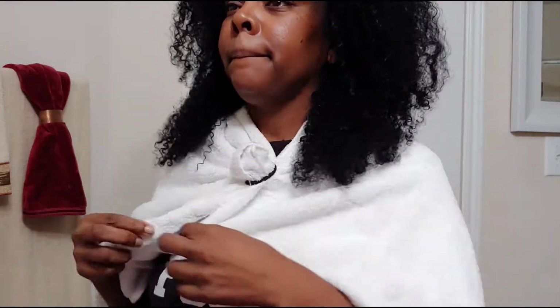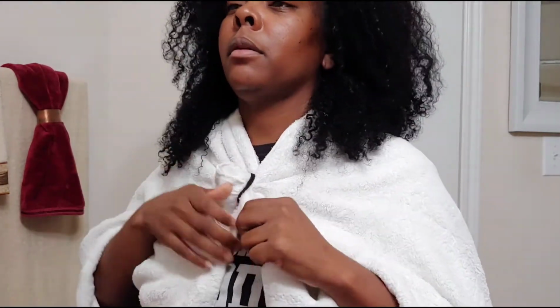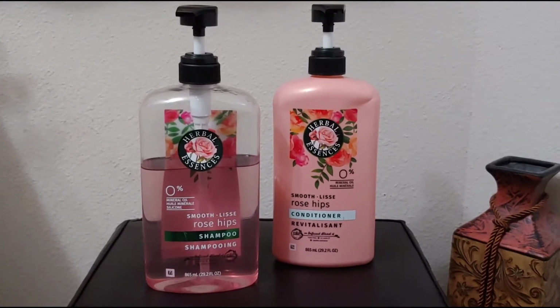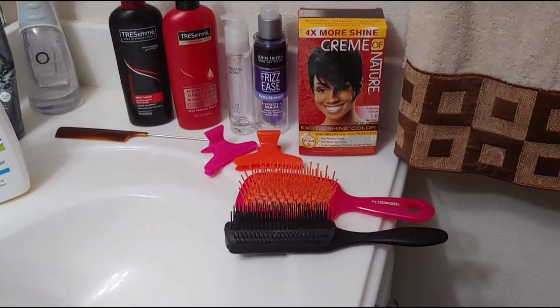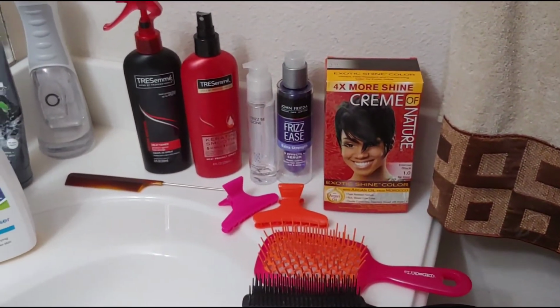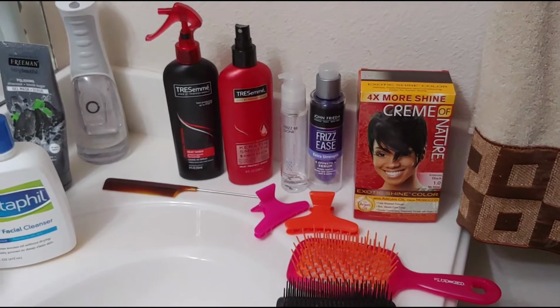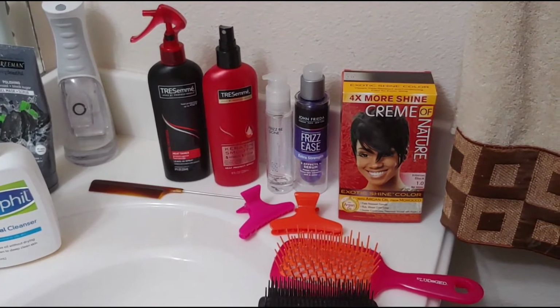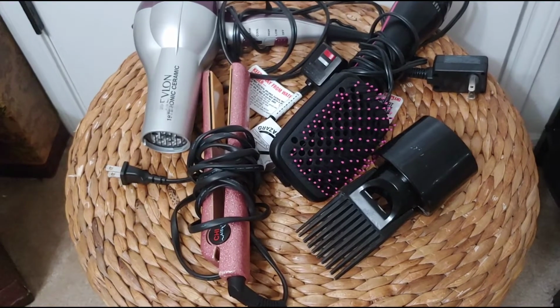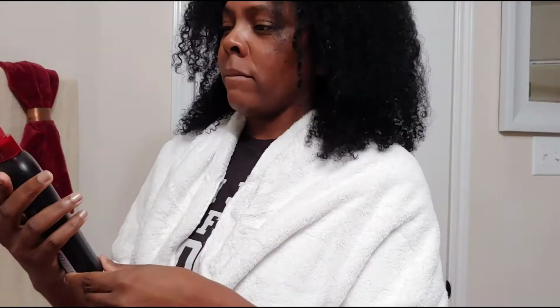So yeah, I am just getting it all situated. This is the shampoo and conditioner that I use, Herbal Essences Rose Hips. Also, these are the tools and the products that I will be using to style my hair. And these are more tools, my flat iron, my blow dryer, and attachment.